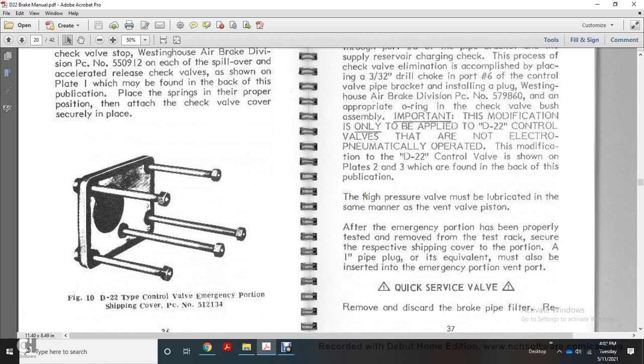After the emergency portion is properly tested, remove it from the test rack, secure it with the shipping cover for the portion, and with the engine running, a pipe plug equivalent must also be inserted in the vent port of the emergency portion.